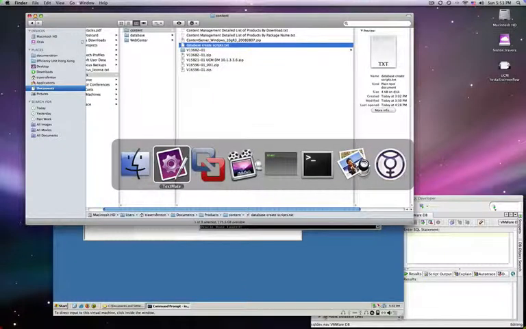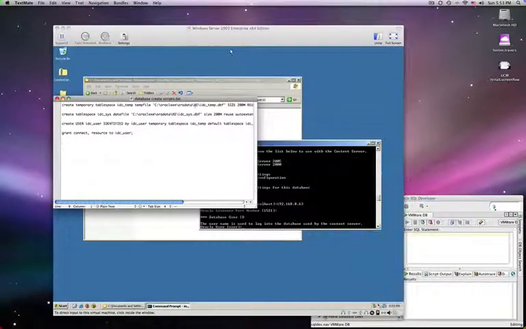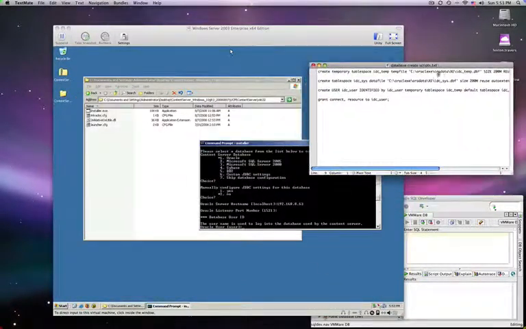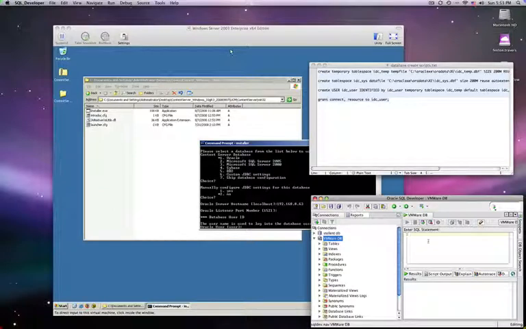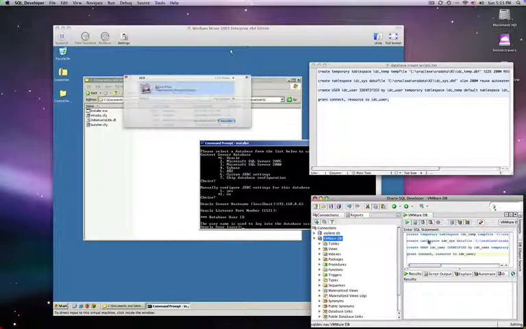Did that open? Okay, there it is. So you basically create a shell of a database, which is the table space and the database user, and then the installer will actually install the tables into the database. So you might ask, where did I get all this information from? I've got it up on a wiki, on the Oracle wiki, and I'll just show you where that is.